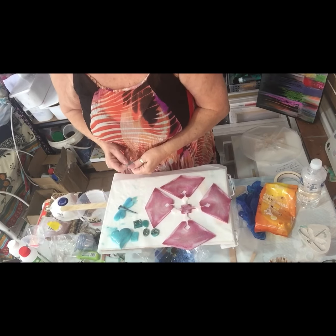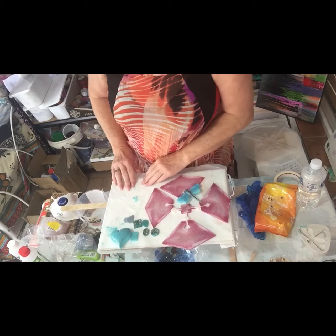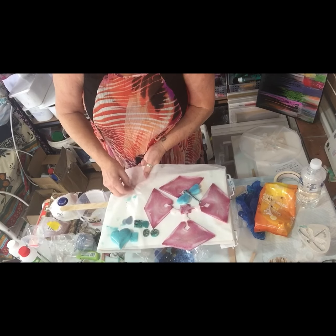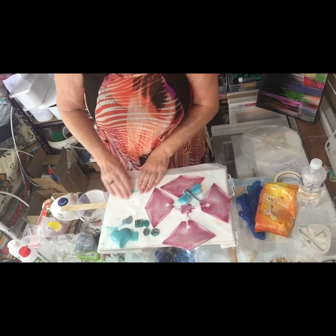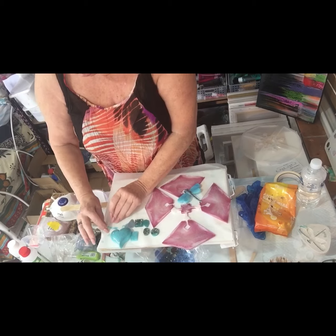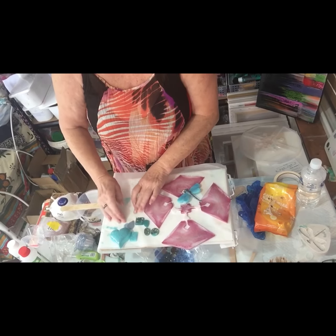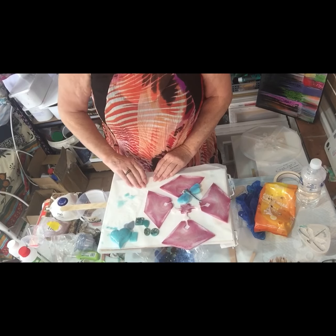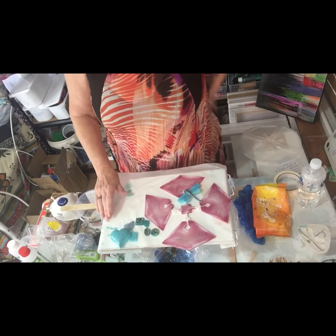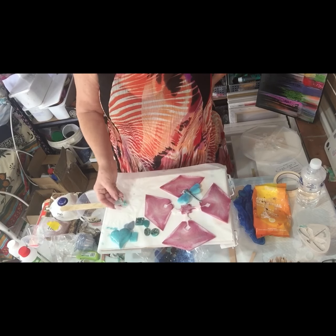I just wanted to show you how it's so easy to clean resin off baking paper. Look at this, it just peels off. It's so good. It saves a lot of mess. I tend to use puppy pads all the time, but I find that just putting the baking paper down is a lot cheaper version, and if you wipe as you're going with a wipe, it actually removes it all off, and you can reuse that piece of baking paper. But if it sets, it's easy to just pick off.